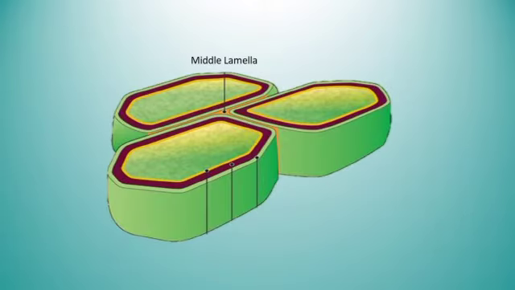Now you can see this picture. Here the cell walls are connected with the middle lamella. आप देख सकते हैं कि जो outer side पे green boundary नज़र आ रही है आपको, that is the primary wall. प्राइमरी वॉल के बिल्कुल आगे आपको रेडिश कलर में, रेडिश ब्राउन कलर में एक वॉल नज़र आ रही है, दैट इज़ सेकेंडरी वॉल, और फिर आपको येलो कलर में एक बाउंड्री नज़र आ रही है, दैट इज़ प्लाज्मा मेम्ब्रेन. So this is the difference between the primary wall, that is the outer wall, and secondary wall, that is the inner wall.